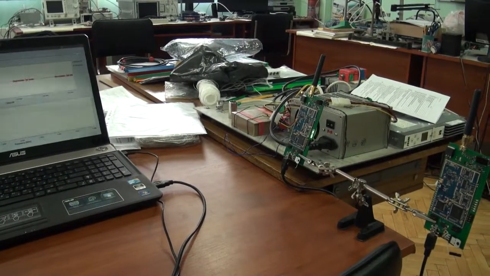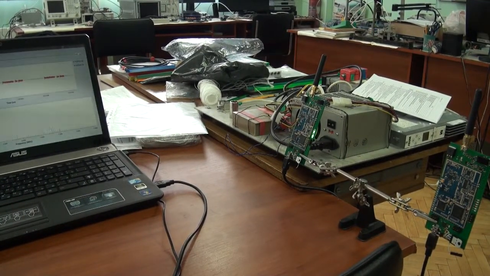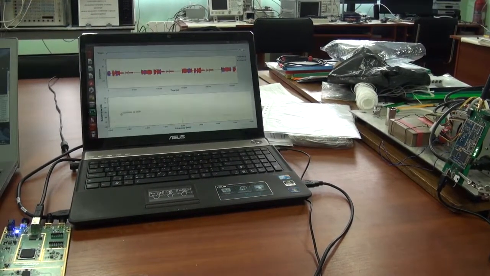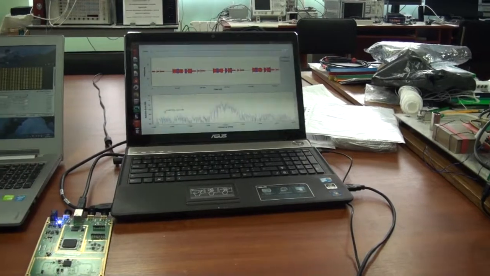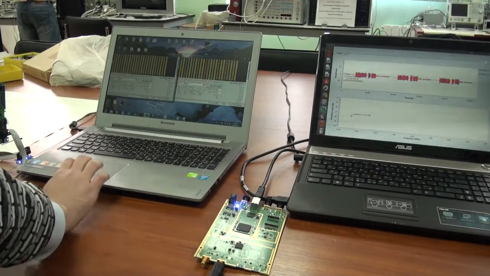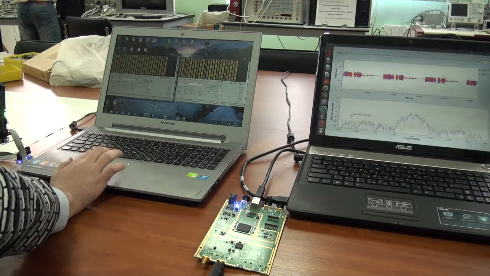And now it's time to check: does our technology of asynchronous multi-user CDMA work? Turn on the first link, and both transmitters are operational. Signals overlap each other, frequencies are the same, and at the serial terminals we can observe that data is transmitted in both of the links. They are operating well.